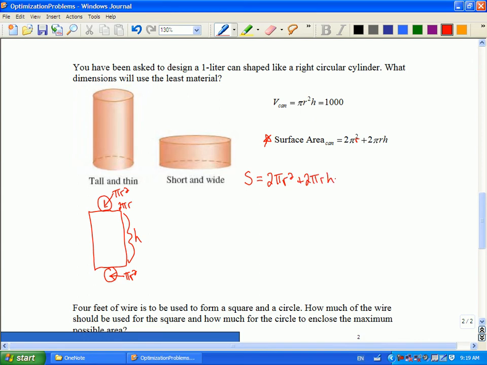Can anybody tell me what's wrong with it right now? Two variables. But that's why I gave you some extra information to help us figure this out. Could we use the other one to help us out? Yes. Height is 1,000 over pi r squared. Good. You're going to make a good pop can designer one day, Leo. 1,000 over pi r squared.